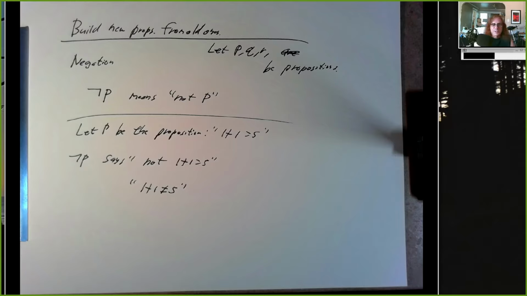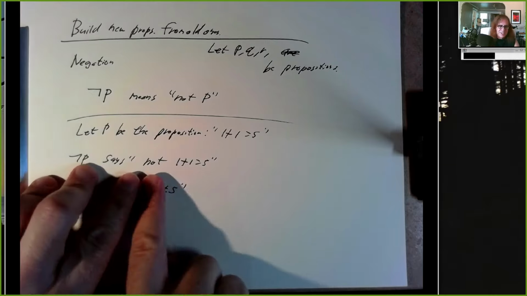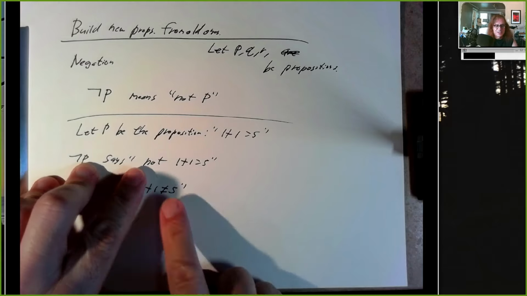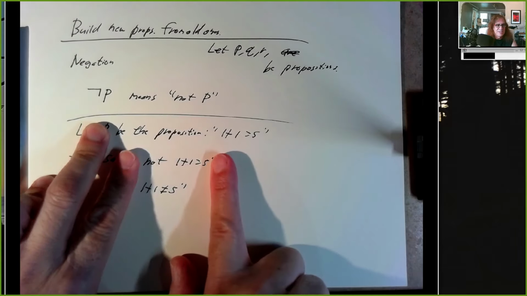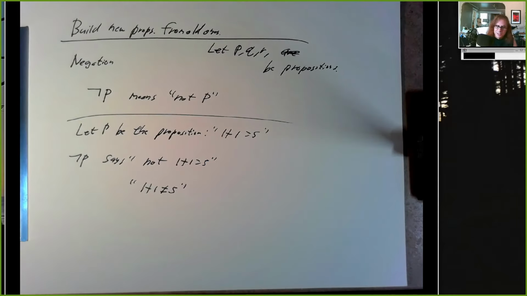It's just the way things are done. It's one reason English is such a hard language. And there's a lot of imprecision in it. In some languages saying not this would make perfect sense. In English, this doesn't really flow as a sentence, not 1 plus 1 equals 5, so we have to change it around.